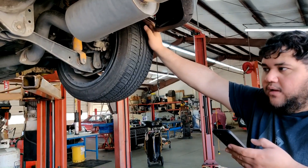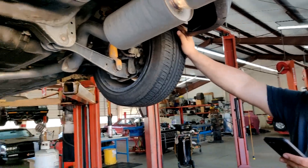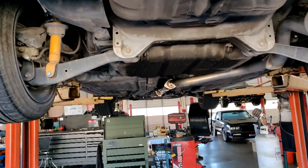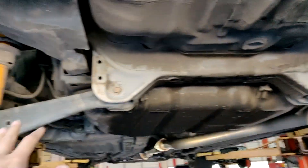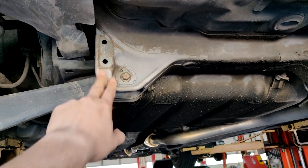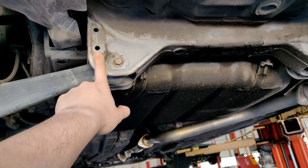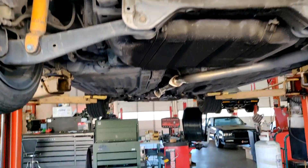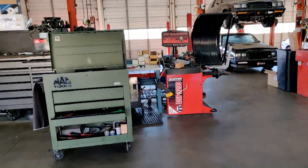How big is it? I didn't measure it — I think it's a 22 millimeter. It's bigger than what I have, which is nothing. I'm not sure if the previous owner had one and just took it off, or if these cars just never came with it. Either way, this is a whole new rear suspension setup and we're going to be installing one today. It's over here on our setup table.